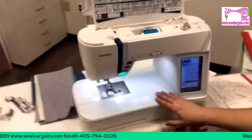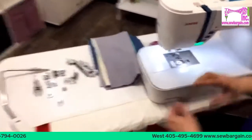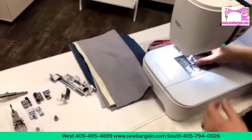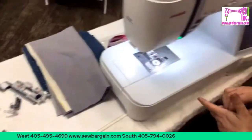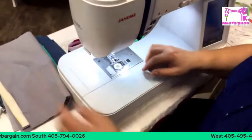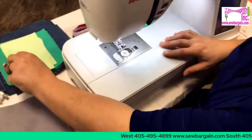What I am going to do is show you some sewing so you can really get a feel for what the machine sounds like, what it feels like, and I am going to put on a foot, one of the feet that comes with the machine. This is our F foot, and this is a general all-purpose foot.